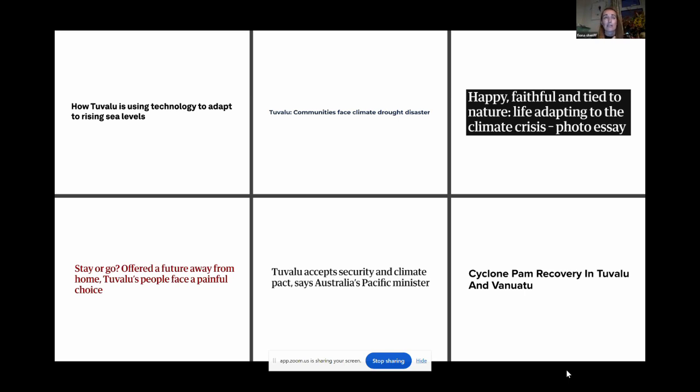So in terms of the rising sea levels, what were people doing? How were other countries helping? But we also found how Tuvalu was then being tied into some pacts which they potentially didn't want to be. So there was a lot of reading around that students can do. And we know that for our top end students, that reading around the subject is so important. And because they really find Tuvalu interesting, and they really like listening to the people's stories from there, they get so drawn into it that they want to go away and read about it as well.